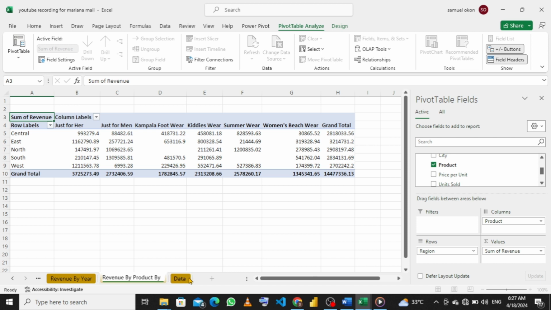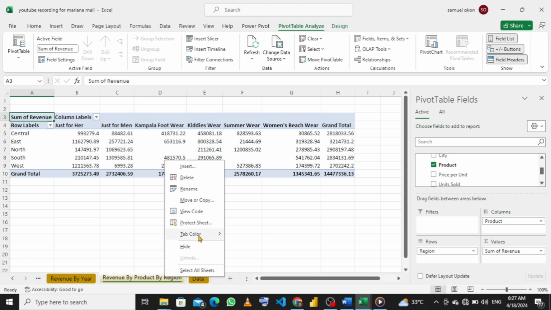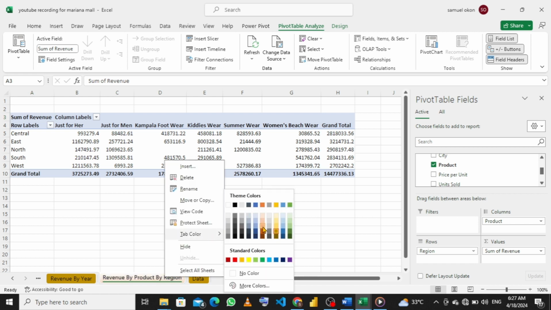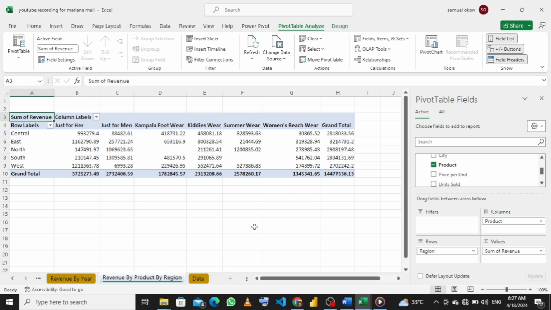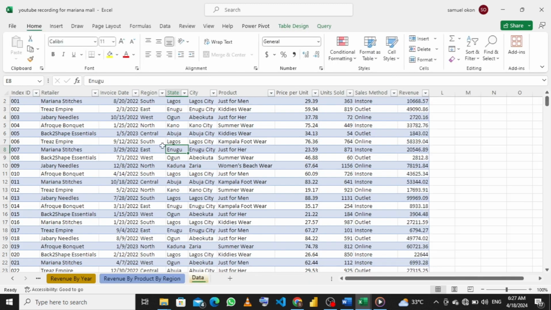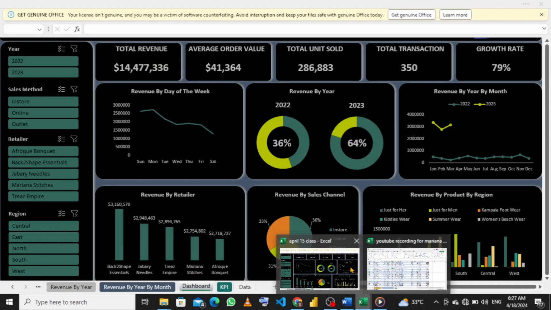By region. Then I'll click on enter. Okay. Let's look at the tab color. We use this. So let's check what else we need to do. So now we are done with our secondary KPI.